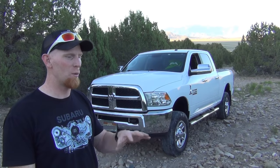You plug in your iPod, it works with the iPod, it works with the USB drive. The sound quality is awesome. It's just fantastic. I don't have to put an amp or speaker box or anything in it really. I think it's just plenty. You can go deaf just fine with this.